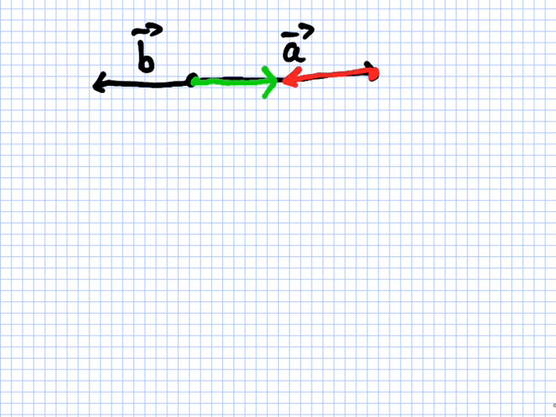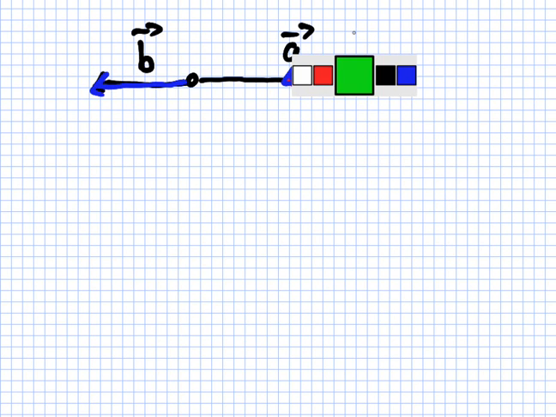Sorry, why do we do this? Well, think about the last class. If you have 2 vectors and you want to add them together, you put one vector at the end of the other vector, and then this is the answer. So, you take this here, and I moved it to here, because that's at the end of the A vector. And then the answer is from the start to here. So this is the answer here.